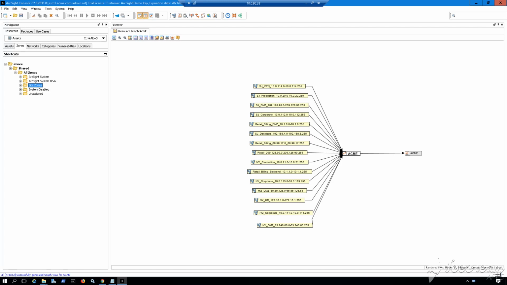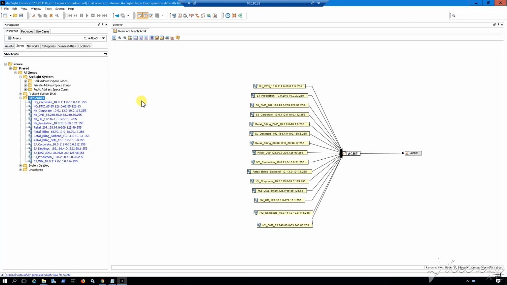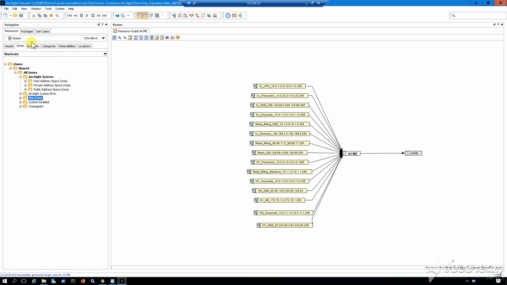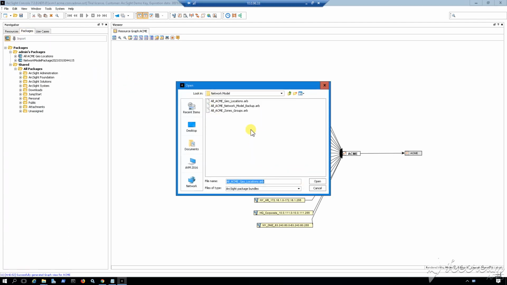I have already created the ArcSight resource bundle file, like a package, which I'm going to import. Those locations I'm going to associate with the different zones, because like I said, they are not all located in New York or in San Francisco. They're located in different cities. So here, let's look for the package.